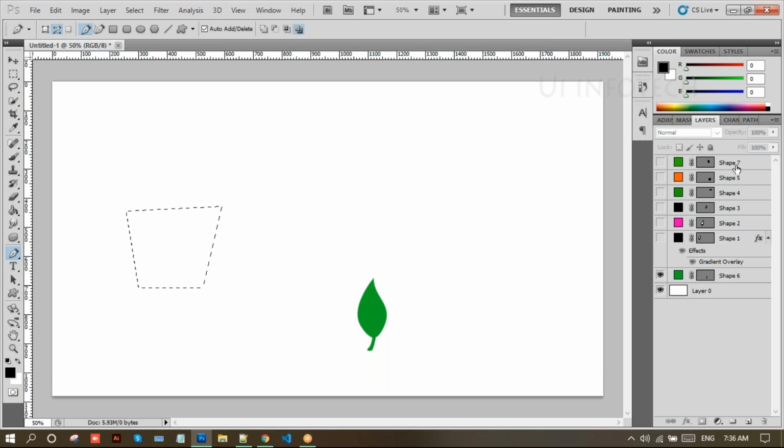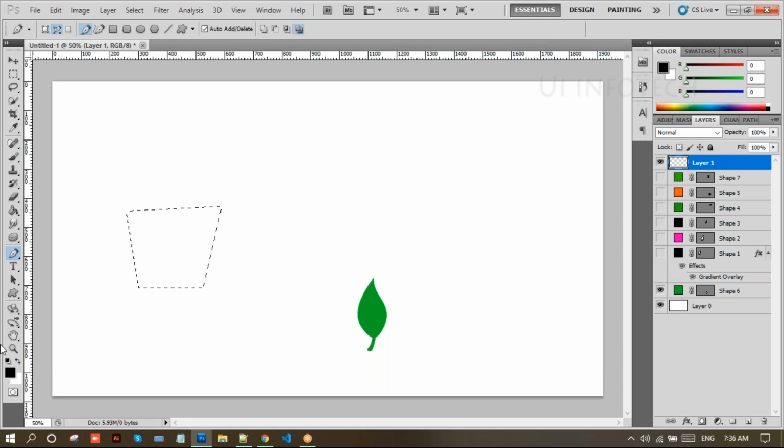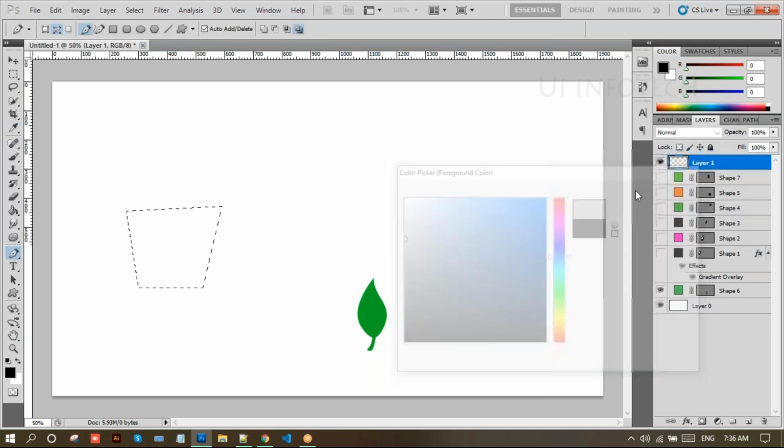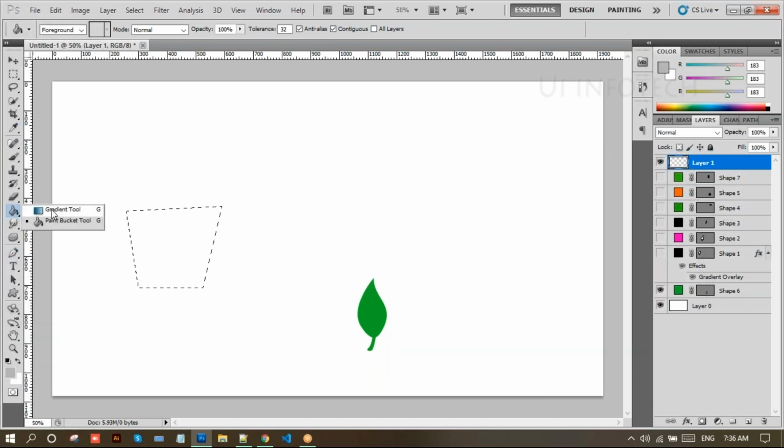Now press Ctrl Enter. Just make it a new layer. And I just apply this color for this one. Just click on this OK. Select this paint bucket tool. Just apply the color for this one. Press Ctrl D.